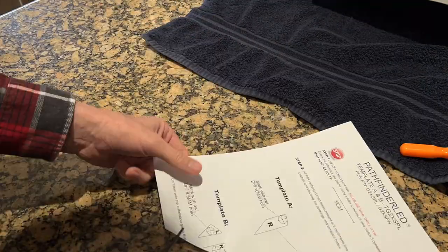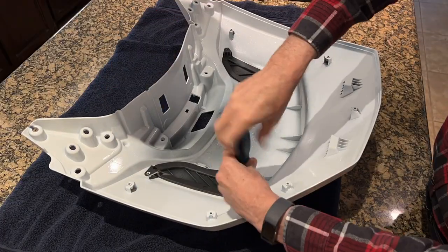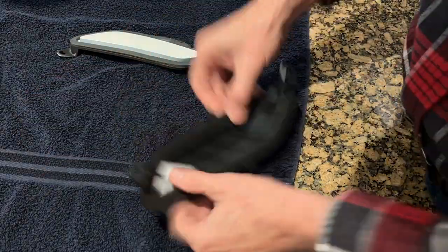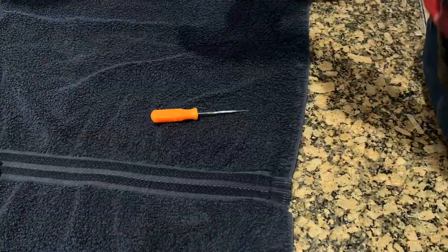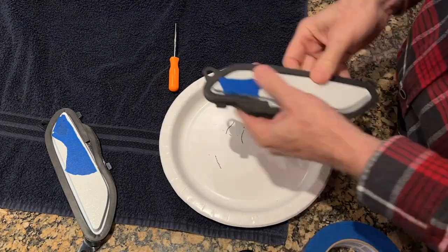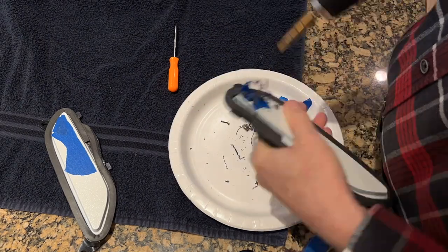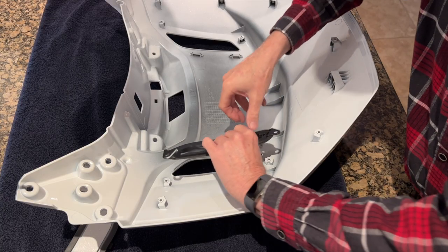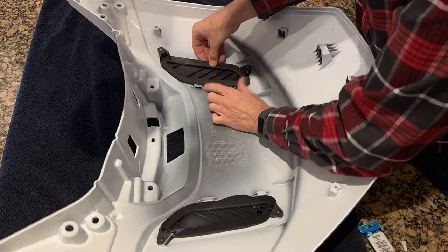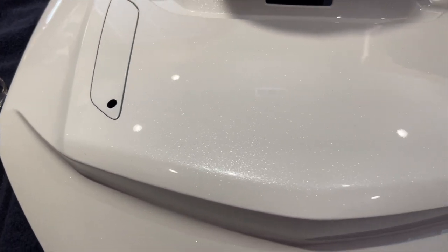Now it's time for a time lapse. I'm going to cut out the templates I need for marking and drilling the holes in those little trunk inserts. I've got to remove the inserts — you've seen me do this before on a red Goldwing installing a chrome spoiler, so check out my YouTube channel for a complete how-to video. I'm basically marking these little inserts and, after following the instructions to drill the appropriate holes, I start with a pilot hole and then use a step bit to drill two 8mm holes and one 10mm hole. Now that I have my holes drilled, I reinstall those trunk inserts with my new foam. Here's my trunk lid with the holes drilled, ready to install that spoiler.